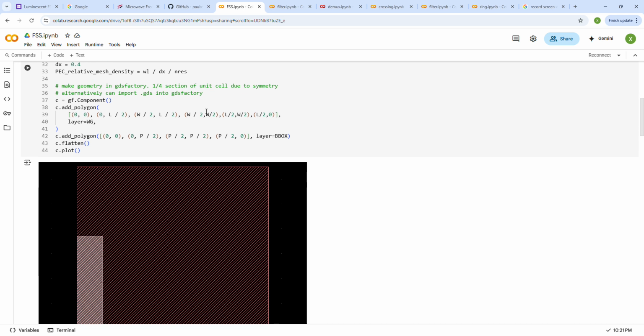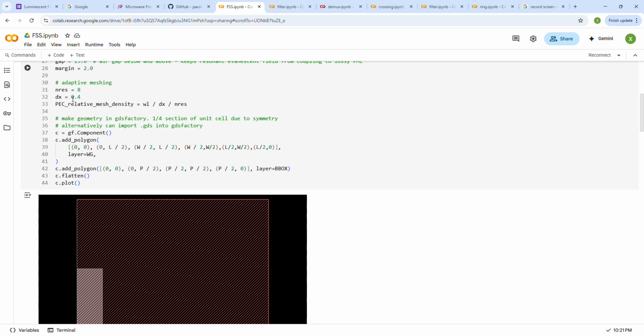Anyways, okay, so here we use a pretty coarse resolution of 0.4 millimeters dx, and then we use that to define a higher relative mesh density for our metallic layer.